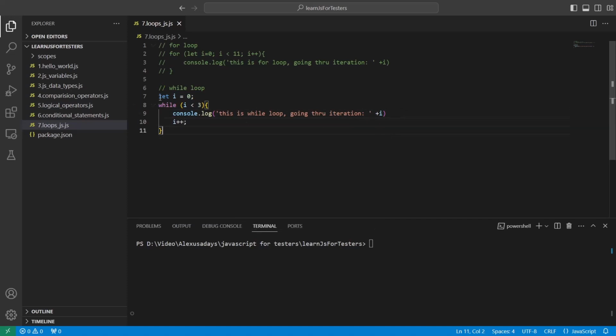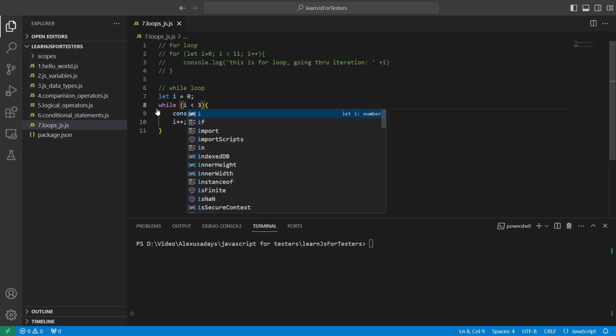We already have i declared here. Here we're just updating the value of the variable, so we keep on incrementing. The increment is inside the loop. Now in each iteration, it will be incrementing this value. And once this value hits 3, the while loop will stop because this is true, right? That's the first iteration. This is true, that's the second. This is true, that's the third. And now this is false. As soon as this is false, the run stops. It's not going to run one more time.